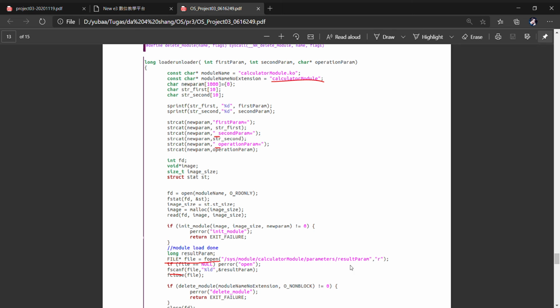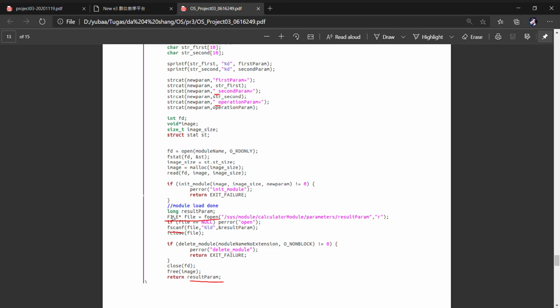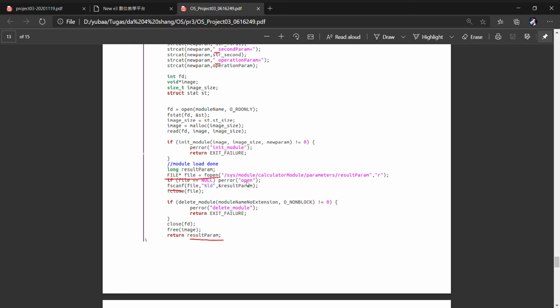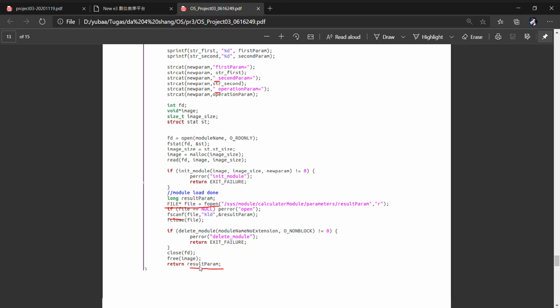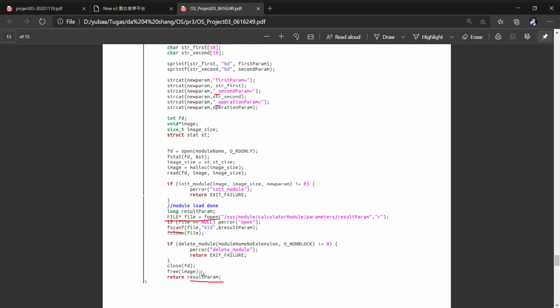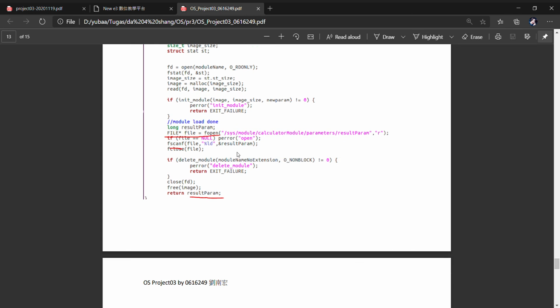It all results in result param. So we direct it to the result param and we do fscanf to get the result parameter. Then after we get the result parameter, we can just close it and return the result parameter. And this is when delete module occurs, we write this same as the part before.